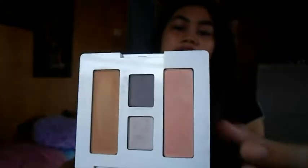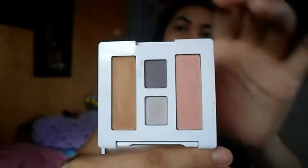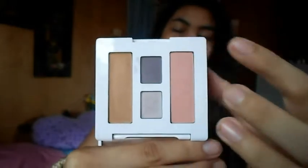So the next thing that I have in my makeup bag is this Clinique palette. I like to carry this in my makeup bag because it has bronzer, blush, color eyeshadows, and all that stuff. Here's what it looks like — here's the blush, here's the bronzer, and here's the eyeshadow. So you don't have to bring a separate eyeshadow palette or blush.